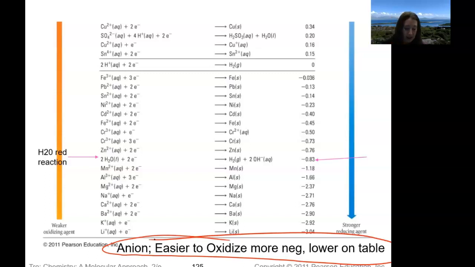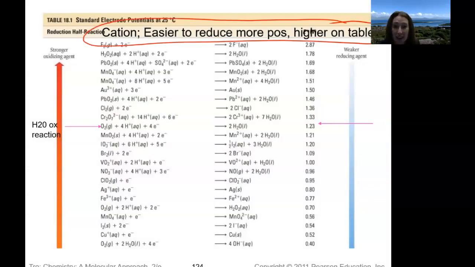So for example, if you have an anion, like Cl minus, there's no such thing as Cl2 minus. Well, let's not use chlorine, let's use fluorine, because chlorine can change. Fluorine only has an oxidation state of -1. It can't go to -2, so it can't gain. So if you have an anion, it's probably going to oxidize. If you have a cation, it's probably going to reduce, because cations will gain electrons. Ca2 plus will gain electrons, so therefore it's reduced. So cations are typically reduced, and they're going to be higher on the table.